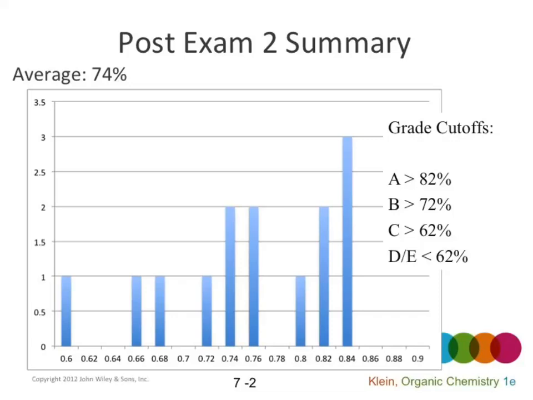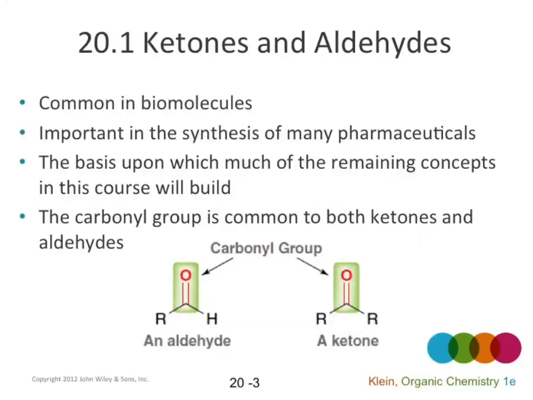Moving into chapter 20. We're going to break up the organization on the subsequent chapters a little bit differently. Instead of dealing with nomenclature, we'll put that at the end of the lectures. If for some reason you want me to talk about nomenclature, which is probably a bad idea on your part, then I can go ahead and do that at the end. But ultimately, nomenclature is rules. The textbook knows the rules a heck of a lot better than I can. It's going to make more sense to use the textbook to figure out how to name things than it is to talk to me. Okay?